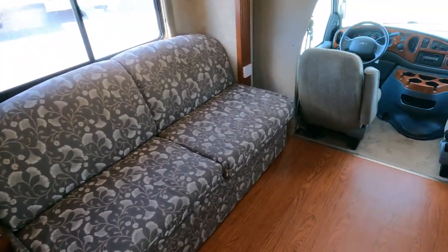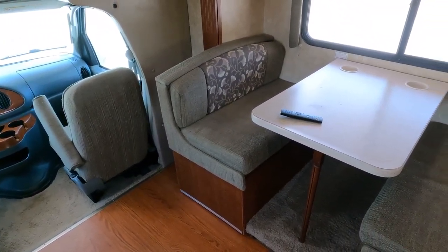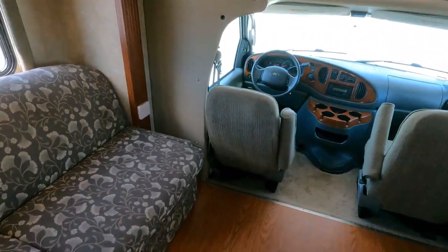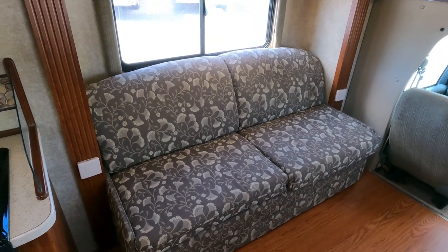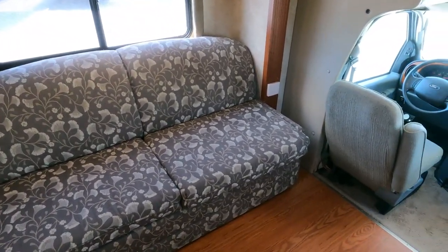Again, guys, as long as it's done right, it's no big deal, but you're not going to notice that unless you look for it. You do have a table booth that makes a bed, but that's why I've got it priced for $29.9 and not $39.9 too. So you're going to reap the benefits from that, and you'll never notice it unless I pointed that out to you. But again, guys, I point out the good and bad in used RVs. I don't sugarcoat anything. I tell it like it is.